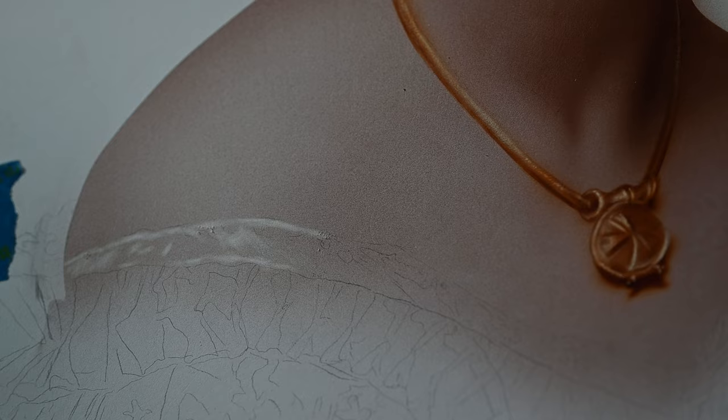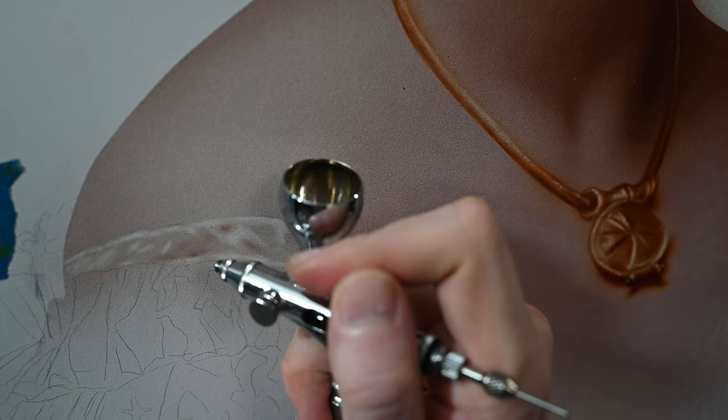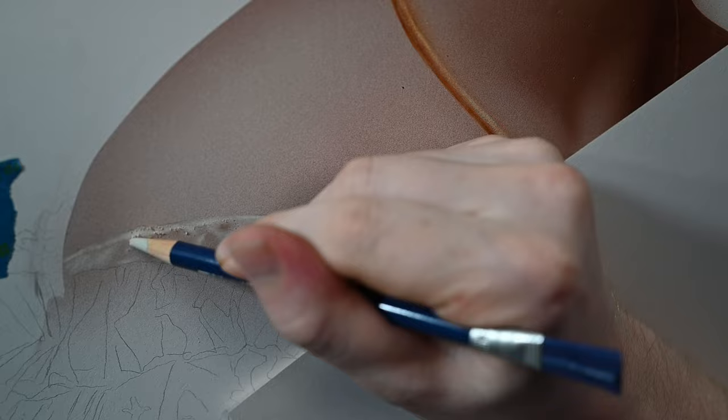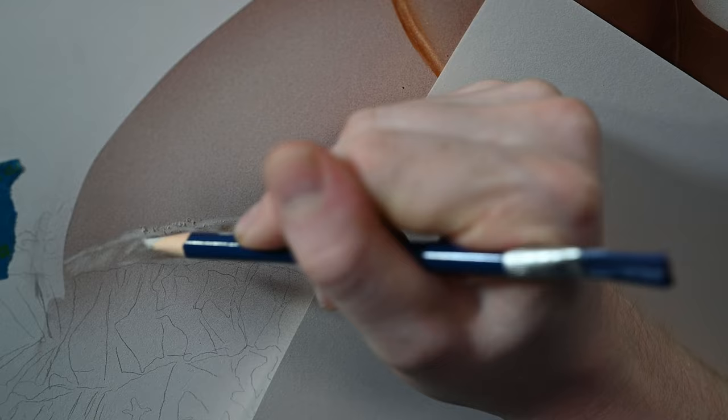When you're painting something complicated, the best way to approach it is to break it down into small parts. I realized how much work this was going to be once I actually started putting in the contour lines and the grids. There's just so much detail that it gets overwhelming if you try to do all of it in one shot. The best approach is to work on one small section at a time, maybe a half hour or 45 minutes. Learning to slow down is one of the best skills you can learn in painting.